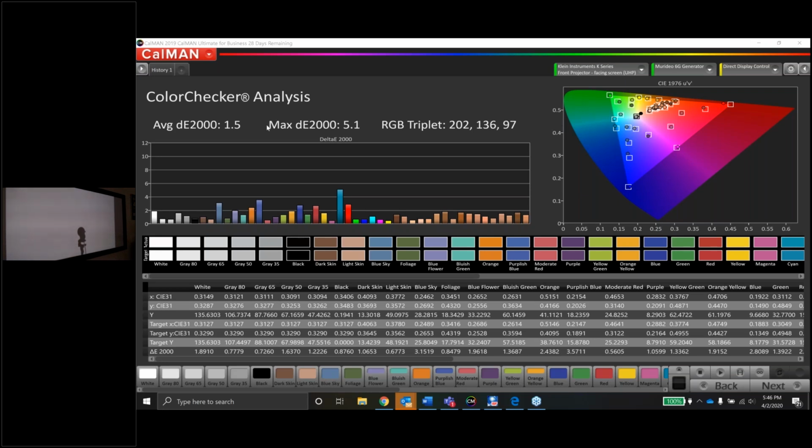Not bad for the color checker. The average delta error is a 1.5. The biggest delta error was a 5.1. It looks like a cyan, kind of blue cyan color, this guy right here. But other than that, everything else is pretty spot on.